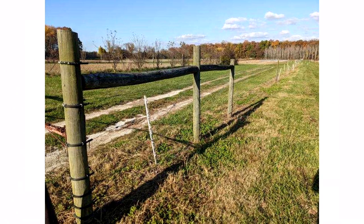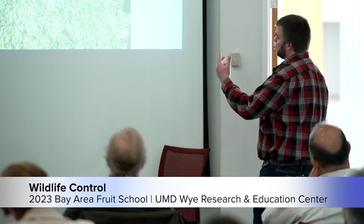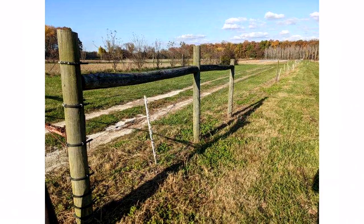Chris describes their farm's electrically charged fence protecting specialty crop areas including apple trees, blueberries, hops, and a vineyard. The fence is probably chest-high at the corner post — and deer will jump right over it if there's something inside they really want. Every spring there's some damage in the strawberries that looks like someone took a weed eater through them, leaving just the crown with no leaves or flowers.